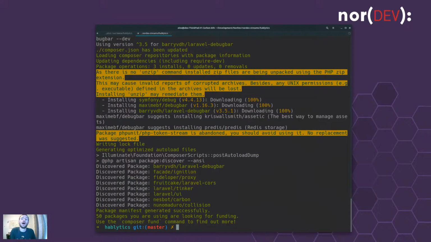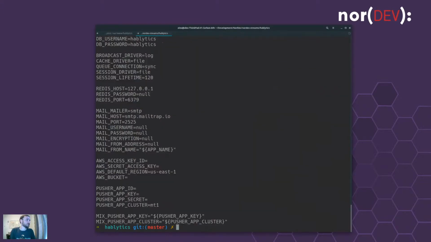Huh. I don't see a debug bar in there, and I'm pretty sure we're in debug mode at the moment. Just spotted that you're not up to date with me, but that doesn't matter because there's nothing to see, because it didn't work. Let's just have a quick look in the environment.